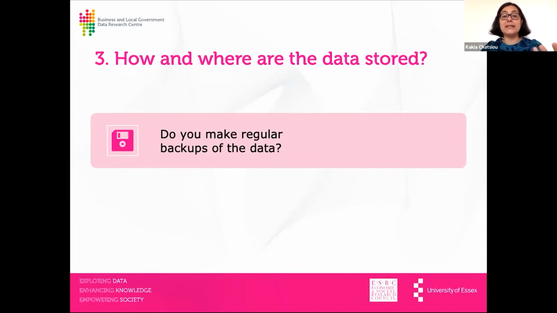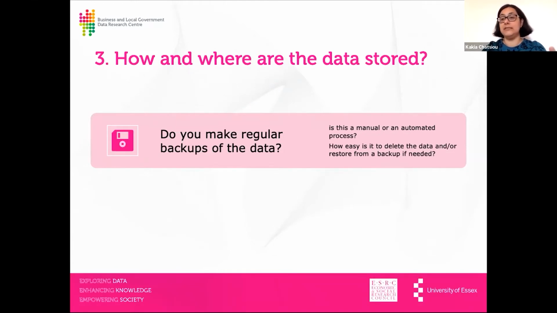Do you make some backups of the data? So is there any automated or manual process by which you create copies of that data in case of an error or a kind of destructive process happening and your data is gone? So is there a plan B in terms of deleting the data if you need to, or restoring them from a backup if necessary?